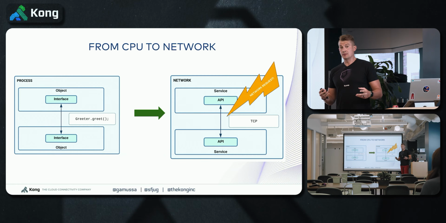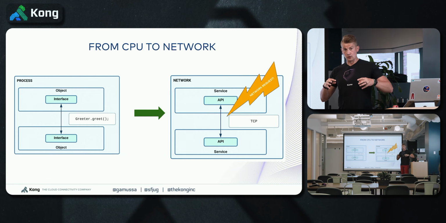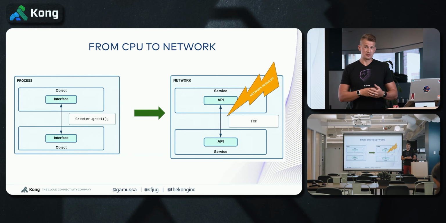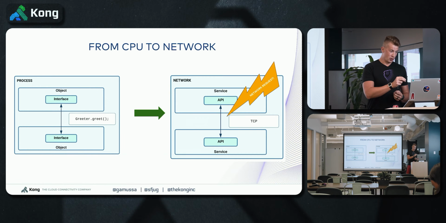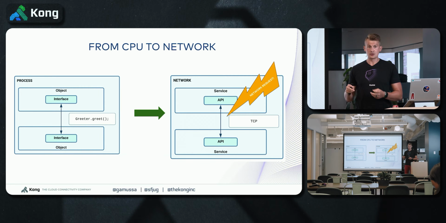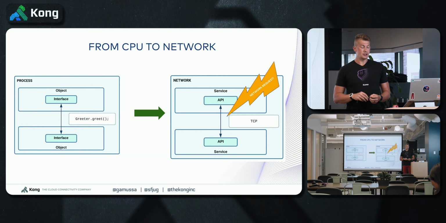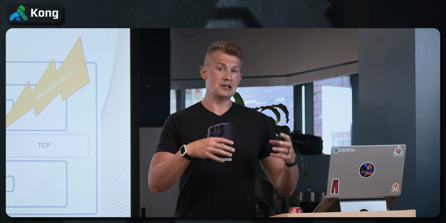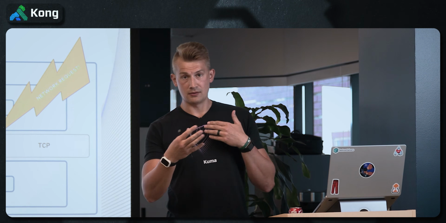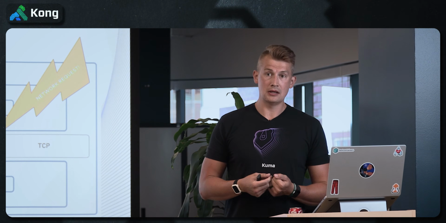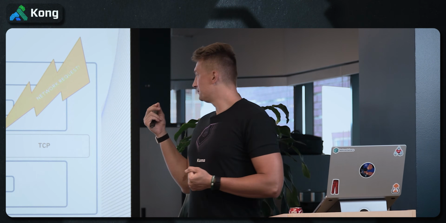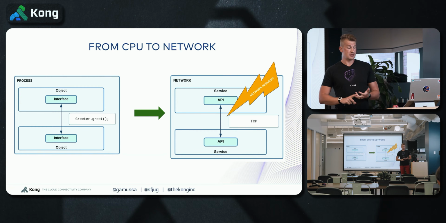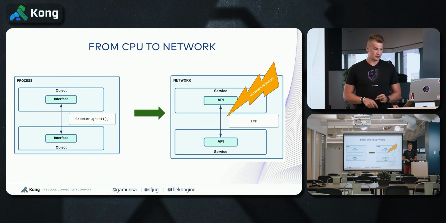With API-based communication, we are actually switching from invocation, CPU-based computation, into network-based computation. We go from calling interfaces, calling methods, into some sort of APIs. In the world of monolithic applications, we usually use our memory as the way we communicate through the methods. And in the world of the network, we're using protocols like TCP or HTTP in order to communicate.